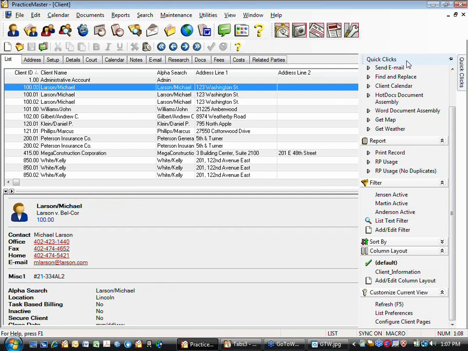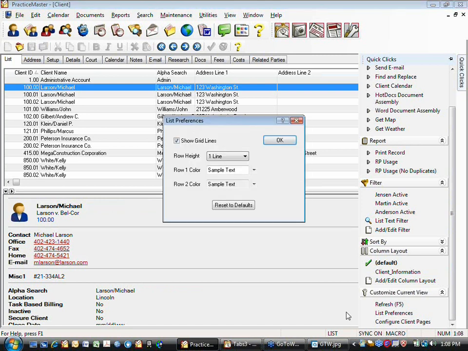And then while we're in quick clicks, I wanted to show you down here at the bottom, we've got Customize Our Current View. If you look on here, there's a couple of different options. You can refresh your screen here, so if you made any changes or you just got out, you can always hit refresh. But we've also got what we call List Preferences and Configure Client Pages. And so today I'm going to really kind of focus more on that List Preferences and the Configure Client Pages. Now again, remember, I am in the client screen, so I'm on the client list view, and when I'm using these options for my list preferences, it's applying it to the client screen only.